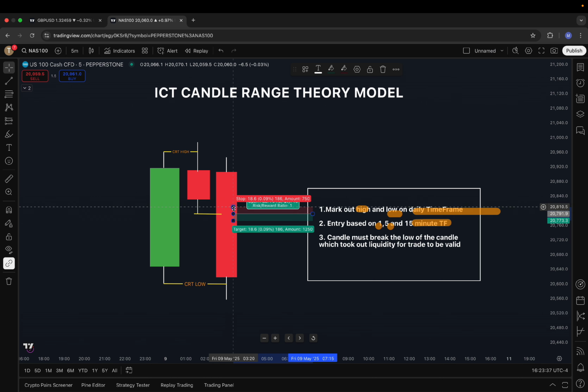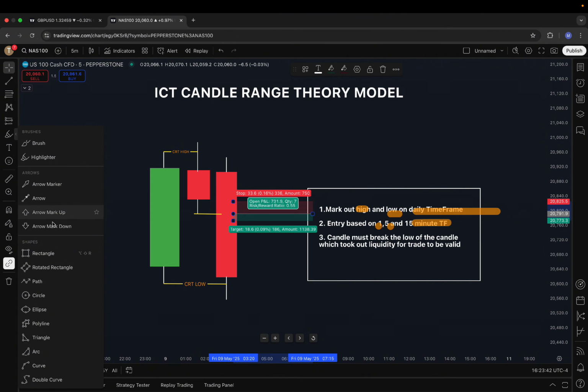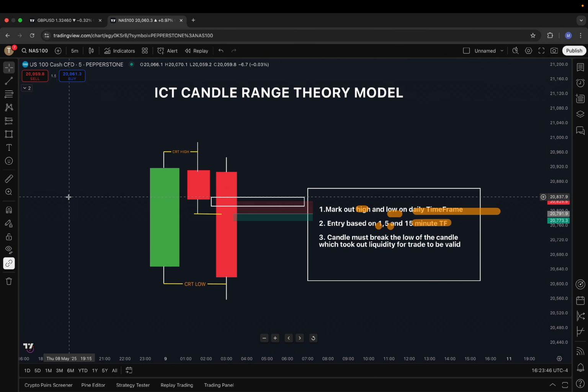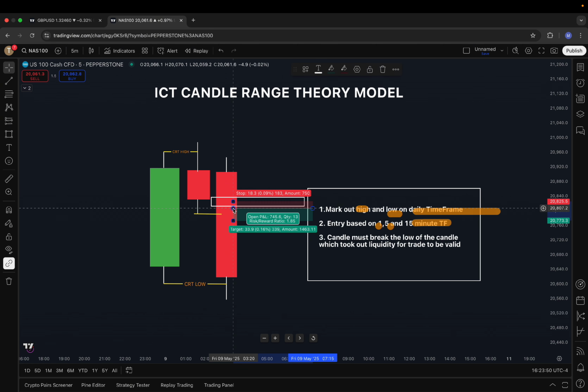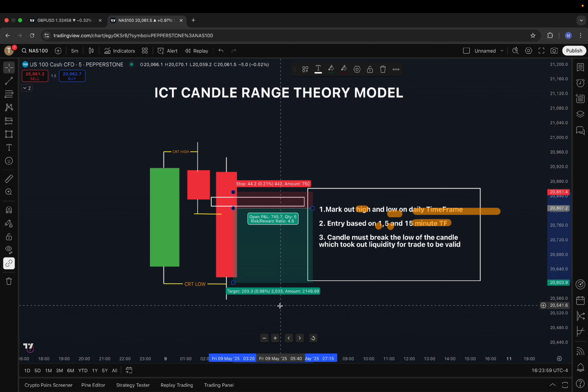We enter somewhere up here and assume that there's a fair value gap, let's say for example somewhere here. So let's pretend that we're on the 15 minutes time frame and a fair value gap's right here. We would enter at the start of this fair value gap, stop loss at these highs. Let's assume there's a small high on the 15-minute time frame, and we would target the CRT low, and that would be a 1 to 4 risk to reward ratio. Now, this is just a model example. Obviously, once we're on the charts, it's much more of a clear image and you can actually see how I actually apply this strategy.